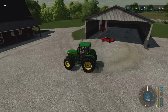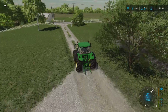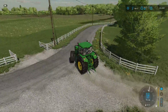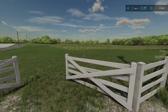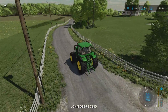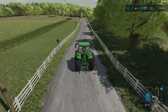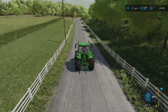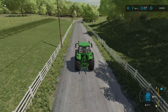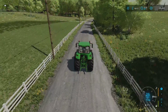I've still got a section of field that I need to plough, and then all those trees, I suppose if I take all those trees out, if we wood chip those like I did the previous lot, we'll get a load more wood chips for the carpentry, so we'll have wood pellets for quite a while. They're going to keep chugging away. Yeah, at the moment they're not worth a huge amount of money, but it's money in the bank. At the end of the day, you know, the lease of the wood chipper, I've more than covered that each time I've sold a load of the wood pellets, so it doesn't matter that I'm doing that. That works. I'm going to go and grab that windrower, and I'll come back up and I'll just windrow that.